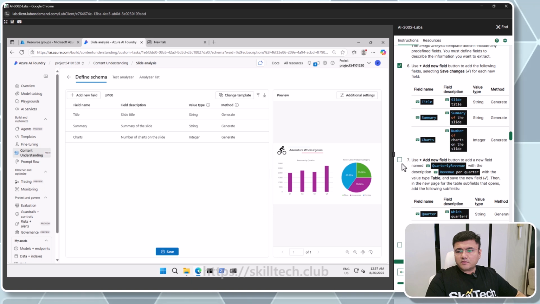And then after this, we want to add a new field, which is going to be quarterly revenue. But in this case, we want to specifically specify certain types. So we are specifying quarterly revenue, which is revenue per quarter.